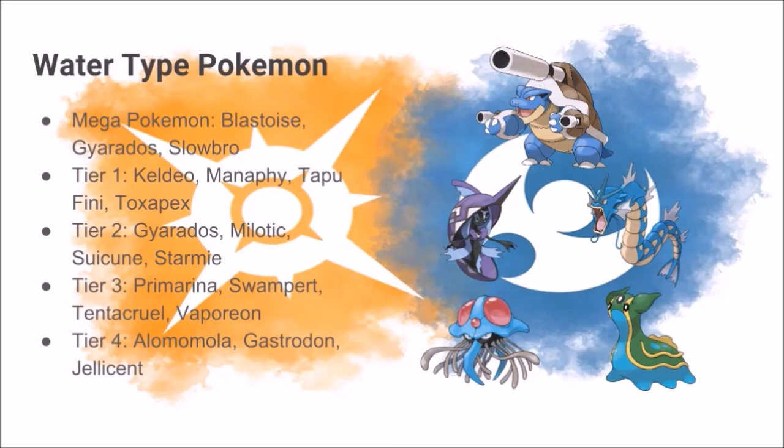Suicune, very scary sweeper. Calm Mind Rest or Calm Mind Protect are both very strong sets. As well, Starmie, good rapid spinner, good coverage, good speed tier. Not super powerful, but it's very good for a tier 2 if you can get it there.